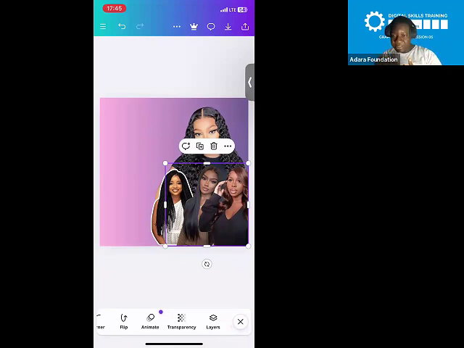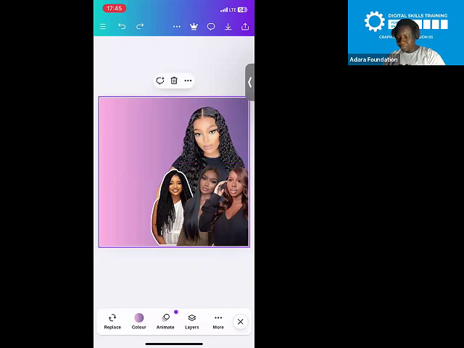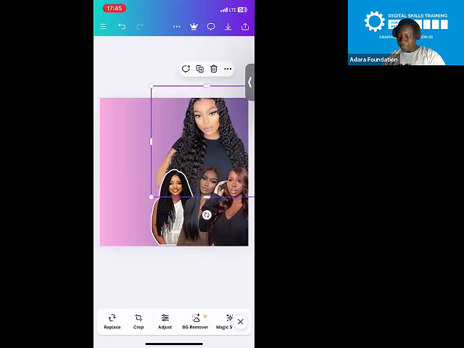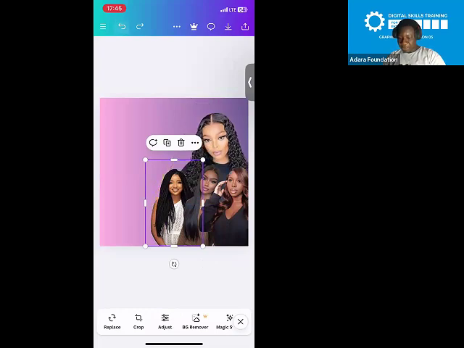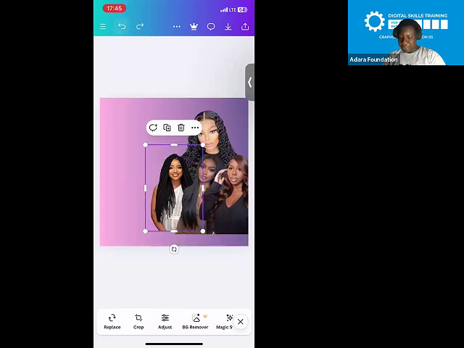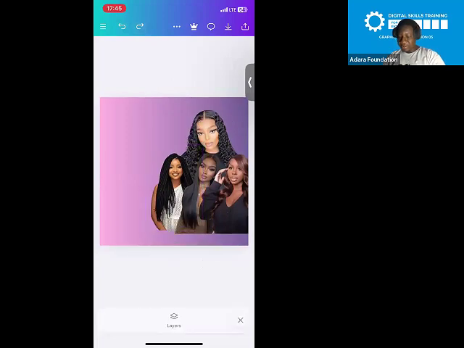How did you get the image extended downwards? So all I did was, let me undo what I did. I'm trying to undo what I did. Okay. So with this, you just hold on. Let me undo everything I did, so we get back to where we were. All right. So this is where we were, right? Is everyone with me now?